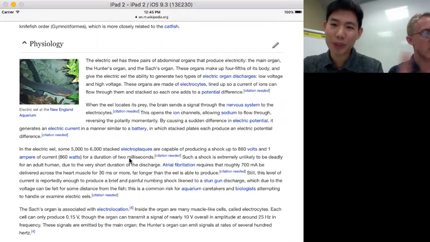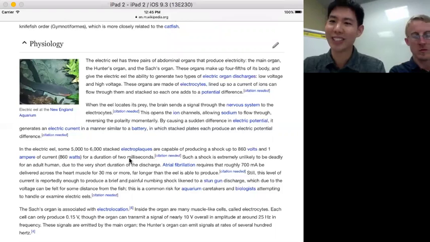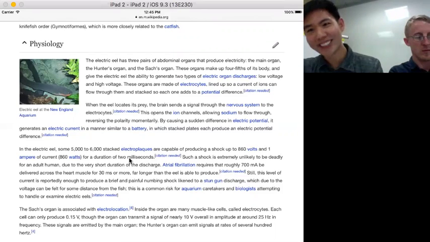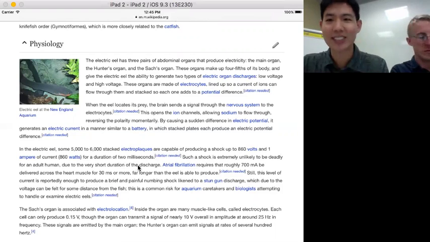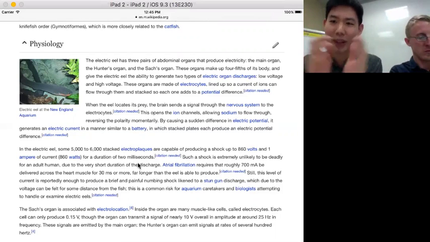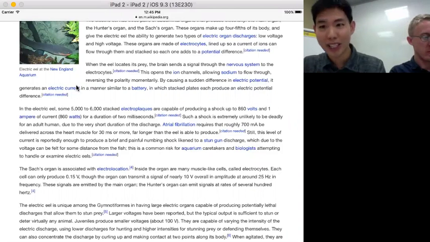Now we're talking about building up a lot of charge and then releasing it in a very short duration of time. So there's a connection to rail guns, things that the Army is developing to shoot projectiles. Parallel versus series. Yes, you charge them in parallel and then discharge them in series, then you can get really high voltages. And then electrolocation. This is a really fascinating thing too, the idea that electricity can be used not just to immobilize prey, but to localize prey, to figure out where they're at.